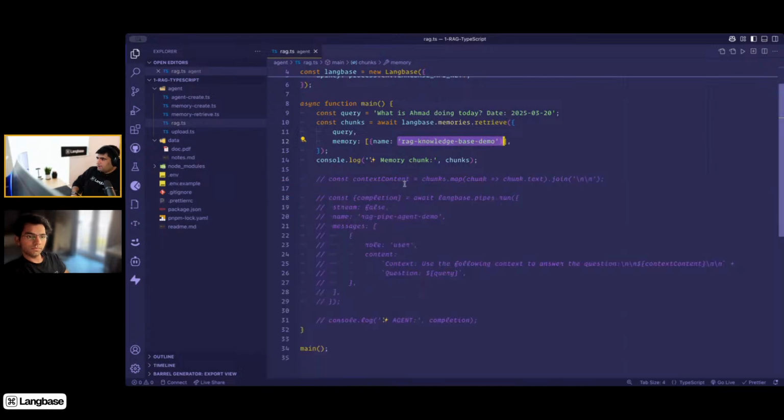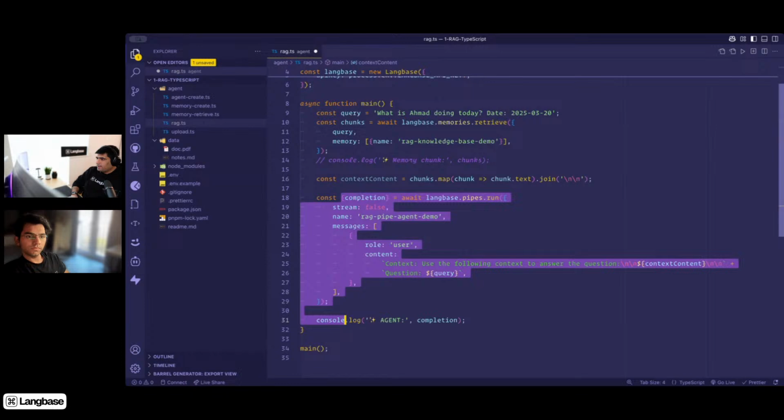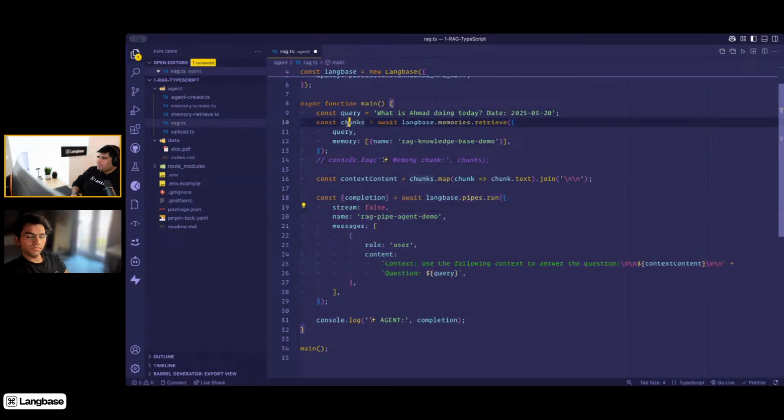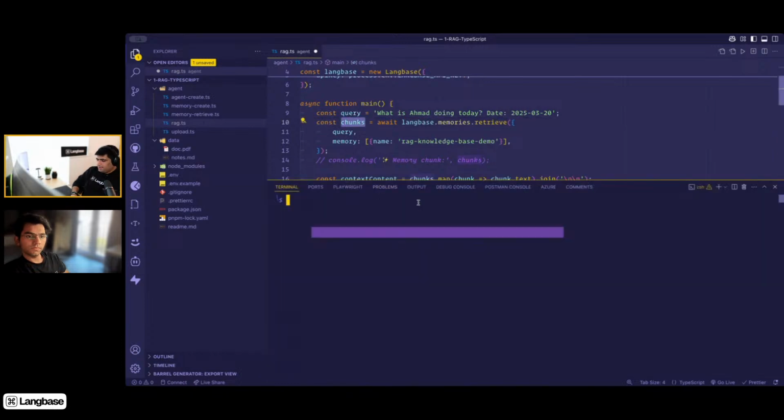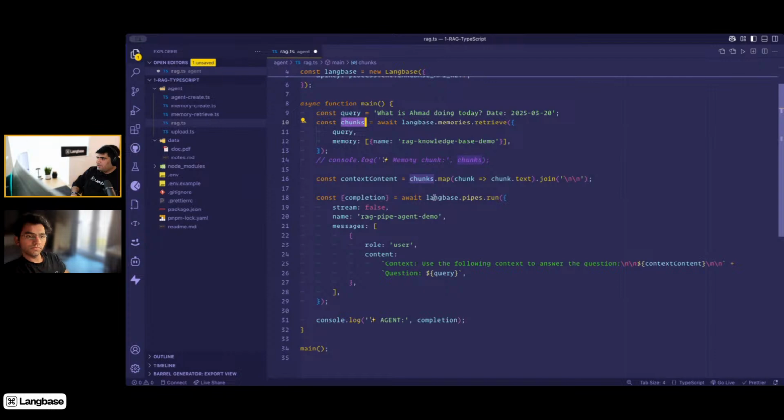So now that you know this, I can actually go back, comment all of this. I'm going to convert the text we got from these chunks into a string, throw it in here, and we will see that now using this context, it will be able to answer this question, right? So what is Emma doing today?